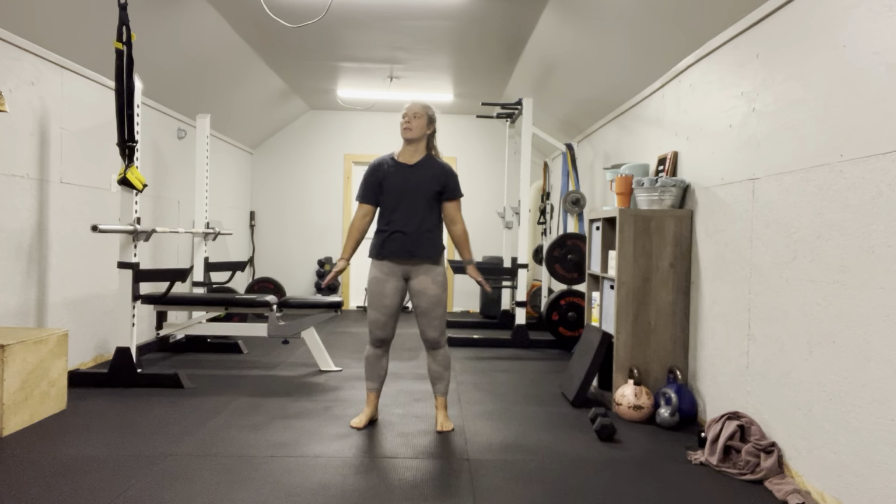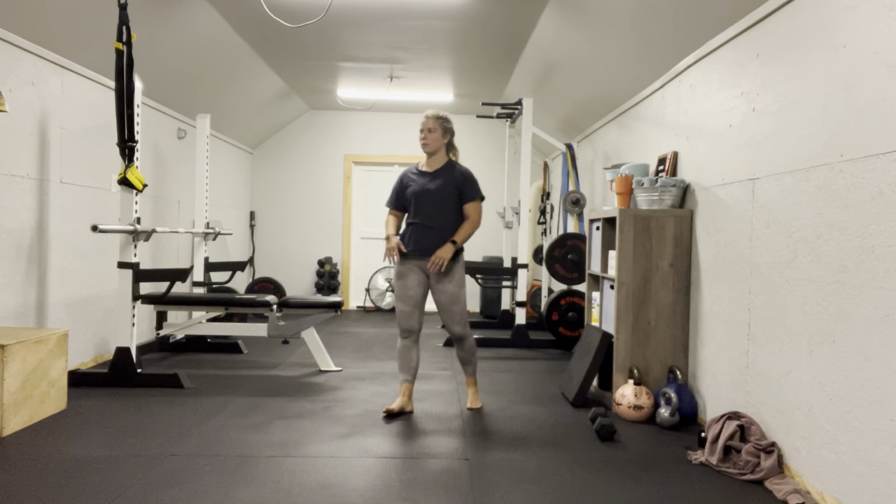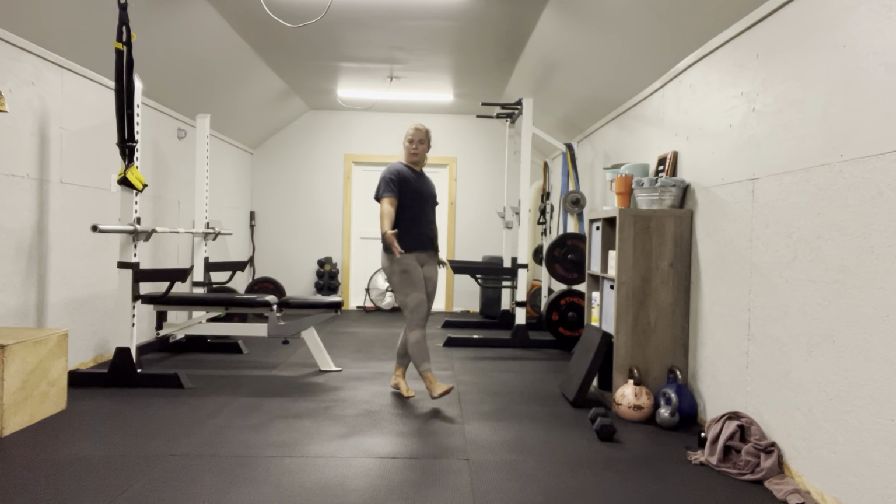Single leg ground touches, like you said, if you need to hold on to something, that's totally fine. You're still working on balance. You're still getting the same muscles. Just focusing on not falling over.